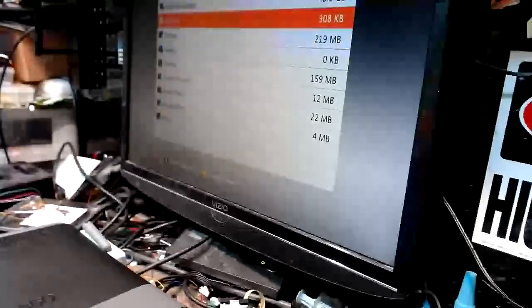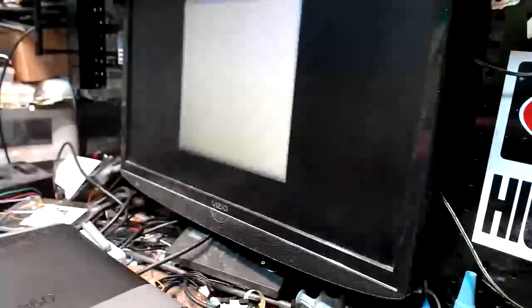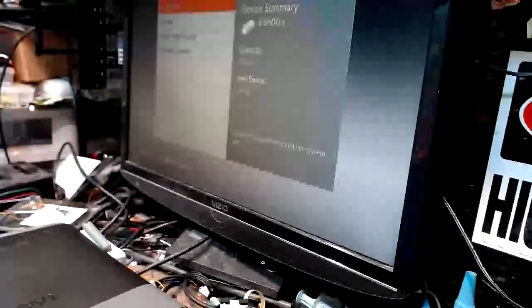Back out of here, all right? Back out of here. Leave the hard drive highlighted, hit Y, okay? Clear the system cache, do it twice. So that's once, and then we're going to do it one more time, okay?